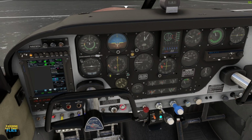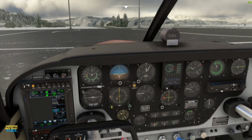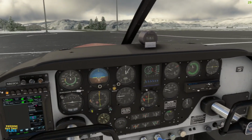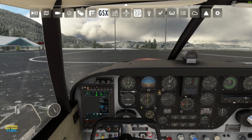Oh, no charge relevant. Okay, so I'm looking offline here. Yeah, I think we do runway 24 and then we circle around. So we're gonna take a right, gonna taxi right and go that way. Okay, let's do the taxi. I'm gonna start my recording of my flight. There we go.